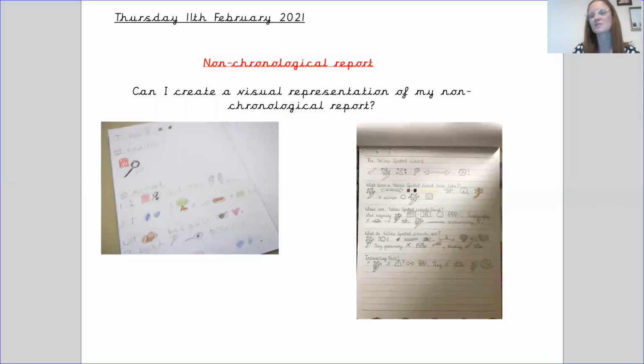So you'll know from our text maps that we have in the classroom that they have the images that we draw with our stories. We have some of our keywords written in there. So sometimes it looks a little bit like this one with a bit of writing. A few drawings. Some of them just have drawings. Some of them have the headings written and then the drawings into the paragraphs. So you are quite familiar with these visual representations, and today you are going to be creating your own.